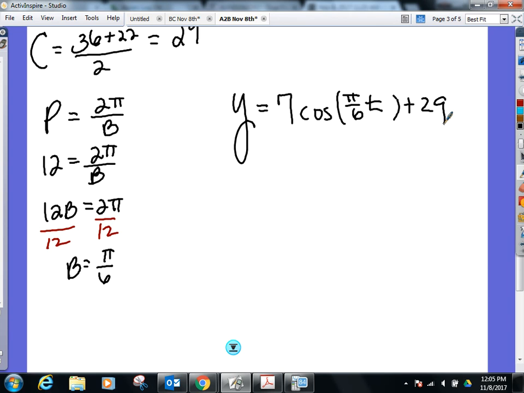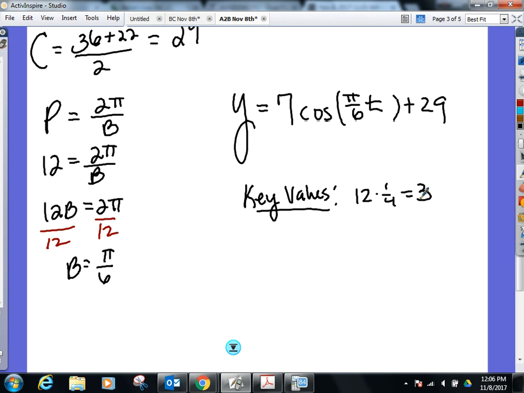This is nothing different than what I asked you to graph at the beginning of class today. Nothing different. How are you going to set up the x-axis? You need what value? Period, which we already know is what? 12. So the key values should be every what? Not 12, but every 3, right? So you know you're going every 3. Hold on, don't graph anything yet. Let's take care of the y-axis while we're here.